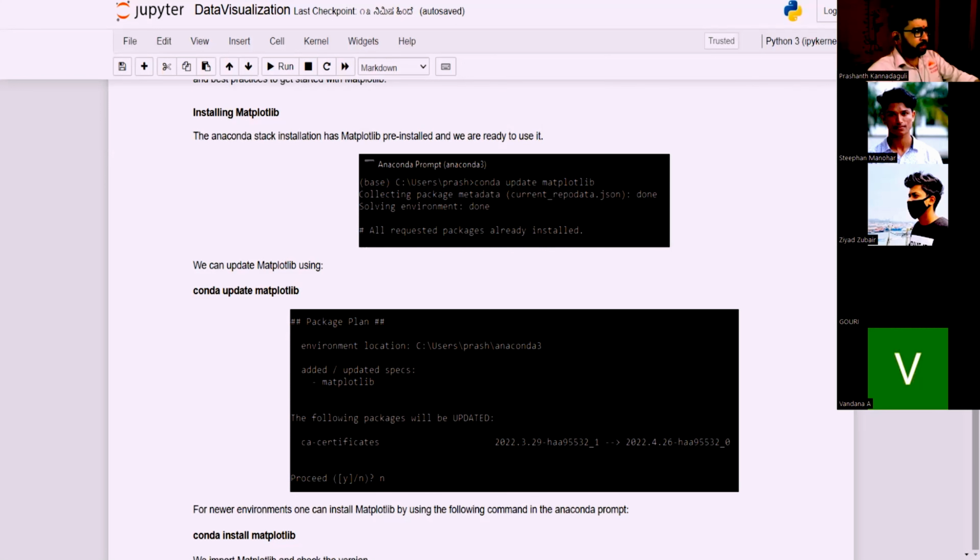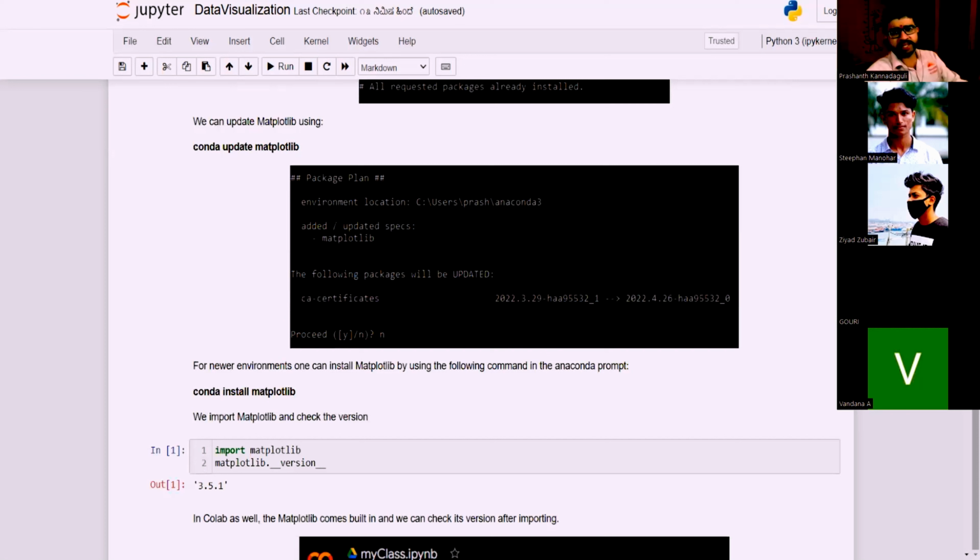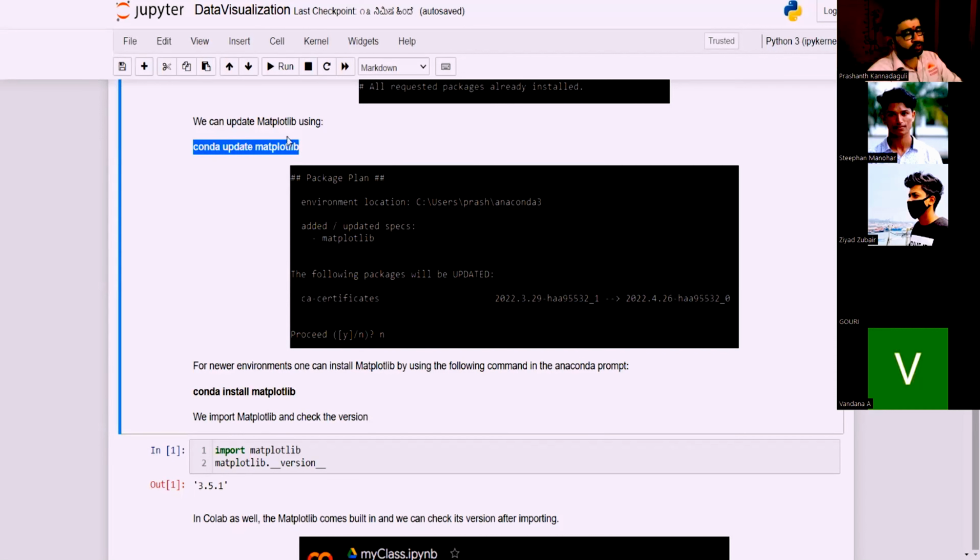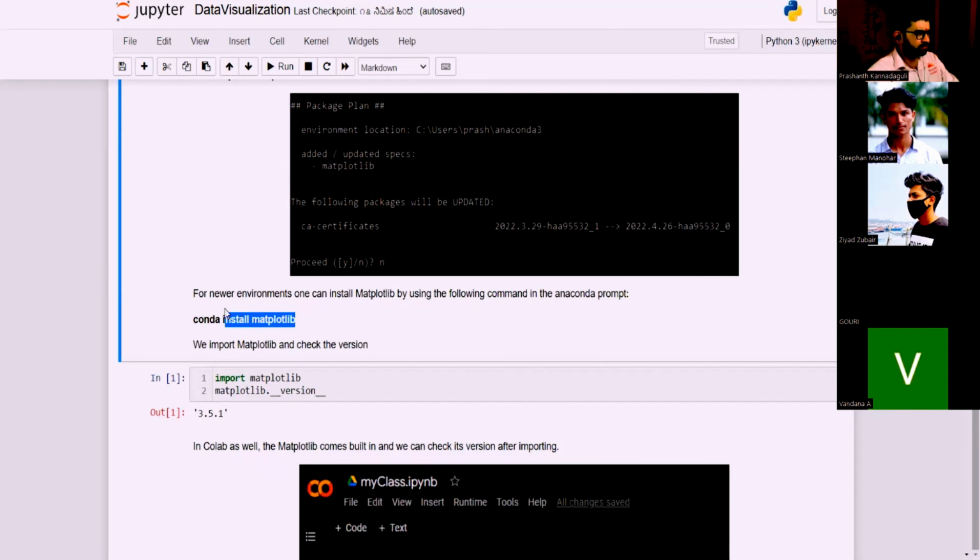That's obviously okay. But if you find a version which does not have Matplotlib, you can simply call this function, conda. This is for updating, not installation, sorry. We regularly suggest people keep upgrading, so if you want to upgrade, the suggested method is to simply run conda update matplotlib, and it will update. Next, if you find a version which does not have matplotlib, you can simply install it. The name matplotlib comes from the attempt to replicate the MATLAB version of the installation.